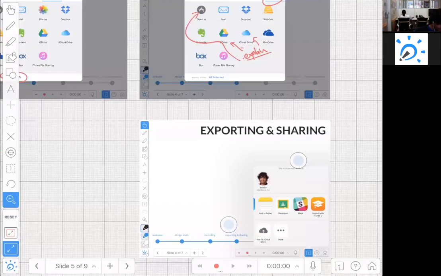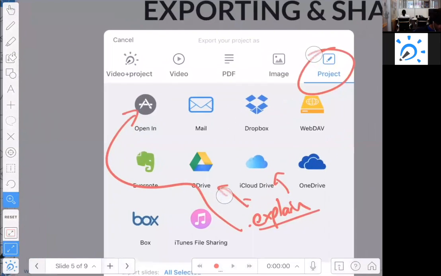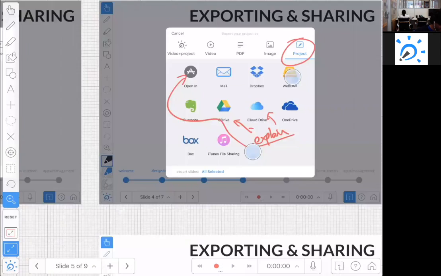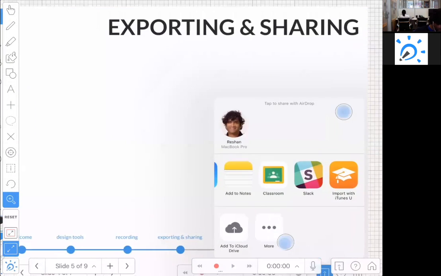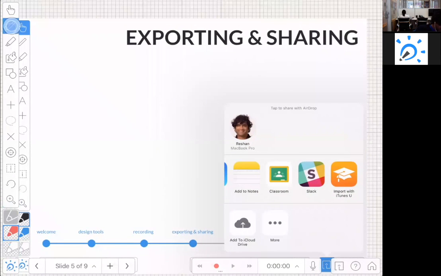And this is the open in. So here's an example of when I choose open in, you get all these options. And if I kept swiping in this direction, you would see all of the other places that I could send it to. Those would be other apps installed on this device, or some devices support wireless file transfer, and that's another way to share.